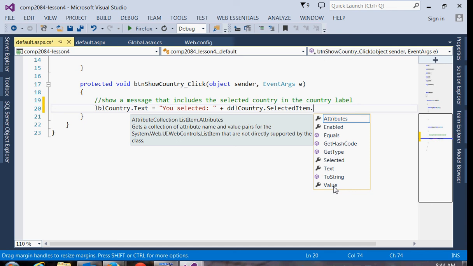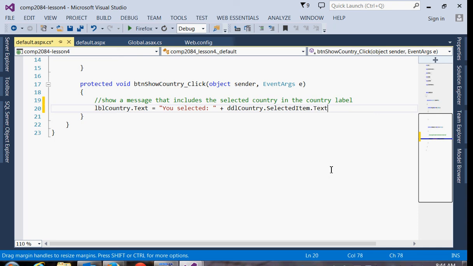This is one of the other benefits of the ASP drop-down list that HTML dropdowns don't have. When we use an HTML dropdown, we can only access the value, so the hidden part of the option. On the next page, we can't access the text. With an ASP dropdown, we actually have access to both. So if we want to display the full country name, we would pick the selected item .text. We'll try it that way, and then we can change it to show the value instead.